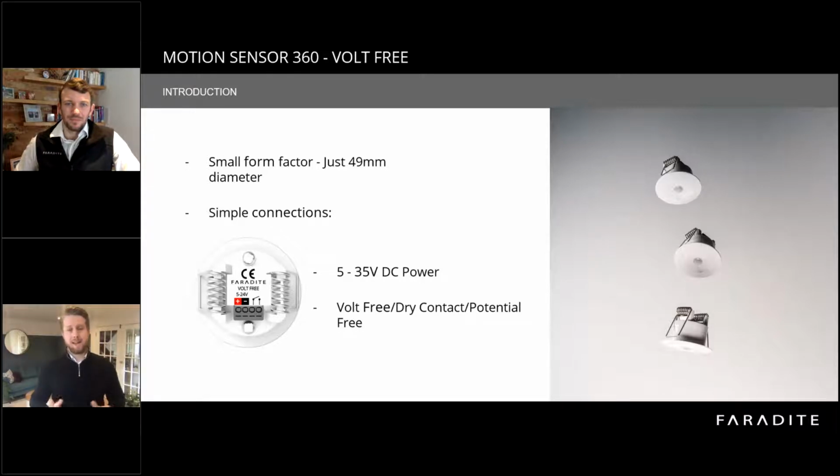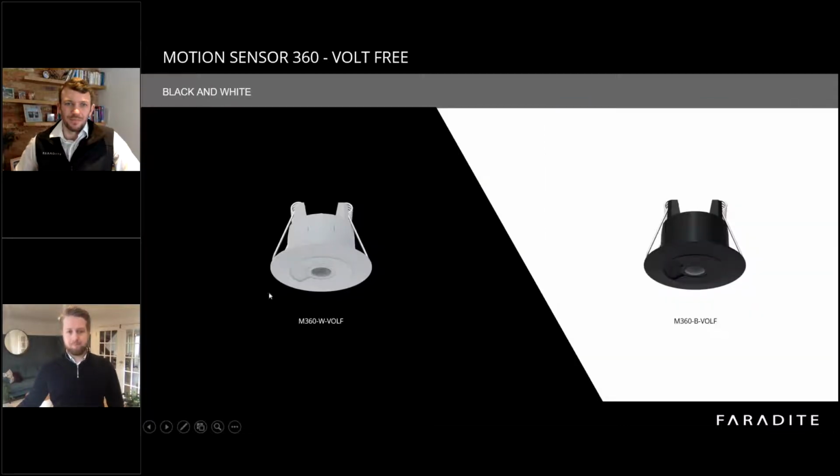So it's widely compatible with many different control systems, and the connections on the back are super simple, meaning it's a really reliable sensor. Any control system that has a contact closure input device or any kind of digital input device can be used with our volt-free motion sensors. It's available in white and black. As you'd imagine, most of our sales are the white sensor, but we have the black sensor available for any of those darker interiors, such as media rooms, where you want to blend the motion sensor in more.